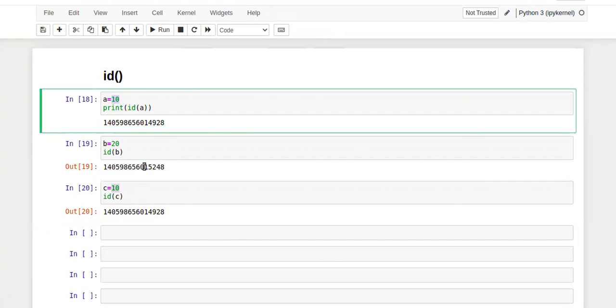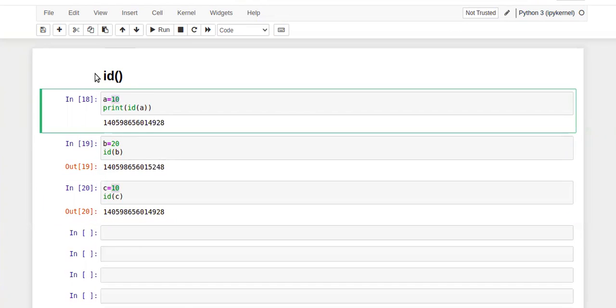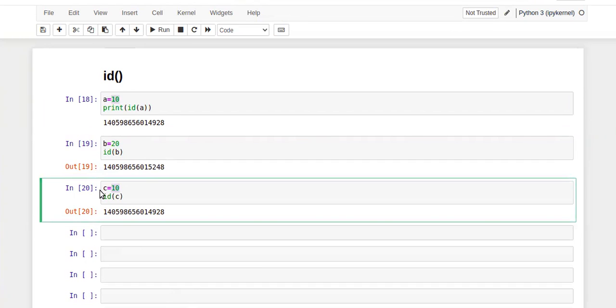This notebook is available only for this particular point of time. Earlier, we had created a variable named a = 10, so a memory address has already been assigned for this particular value. Whenever you assign the same value to a different variable, it is not going to create a different memory address. For the existing memory address itself, the variable c will be referring to the same memory address.